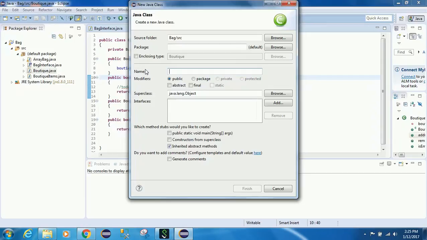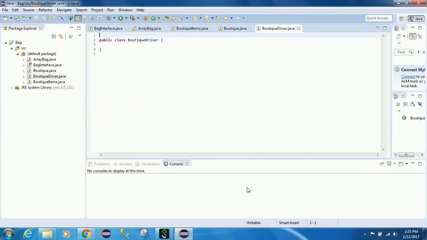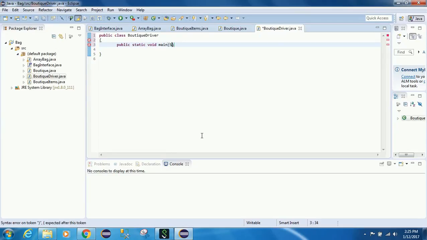We'll call this BoutiqueDriver. And what do we do with our boutique driver? This is where our main will be, so public static void main, String args.